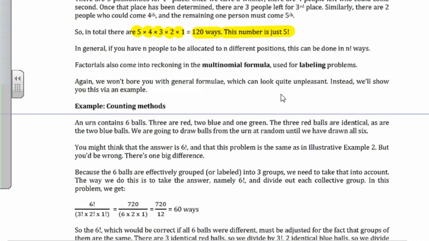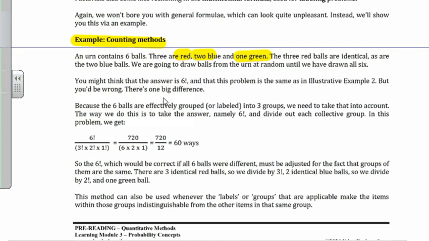Do take a look at some of the examples over there. We've got another example for you on what we call counting methods. Have a look at that particular one. We talk there about red, blue, and green balls. A similar concept, guys. These are the different permutations and methods that we use in terms of counting. Just have a look at those, make sure you are familiar with them. They are all on your calculator. To get all of these, guys, you are going to need your second function, and it's the times, minus, and plus buttons on your calculator.